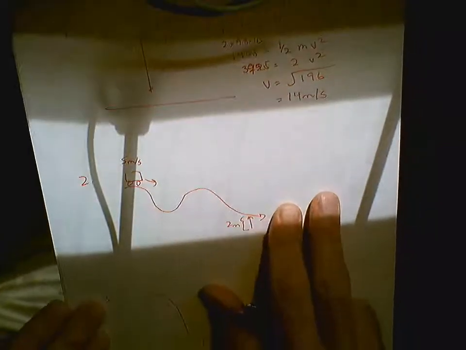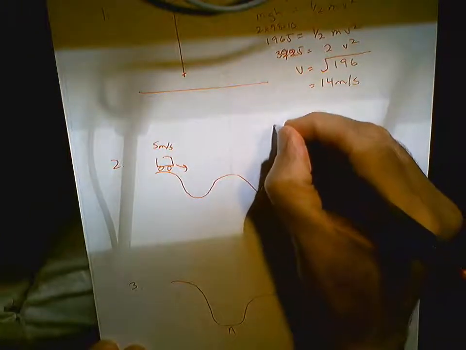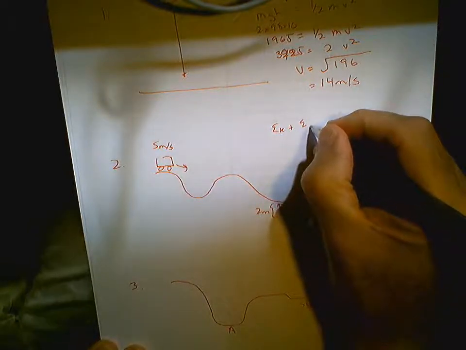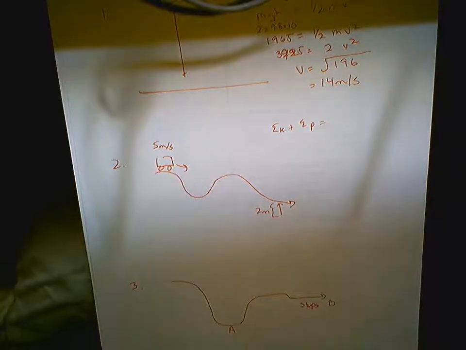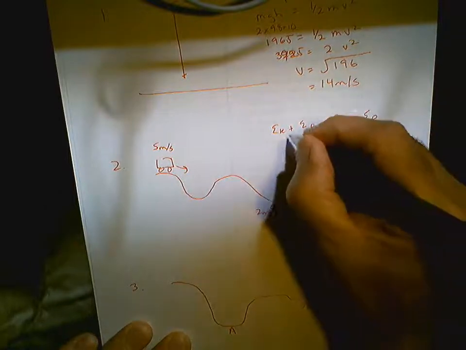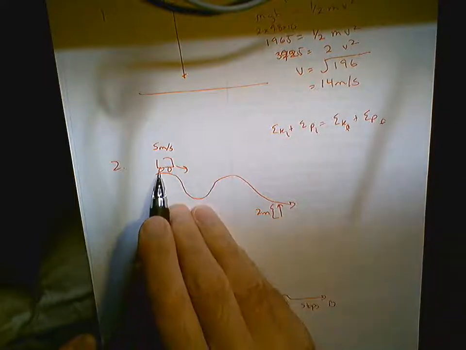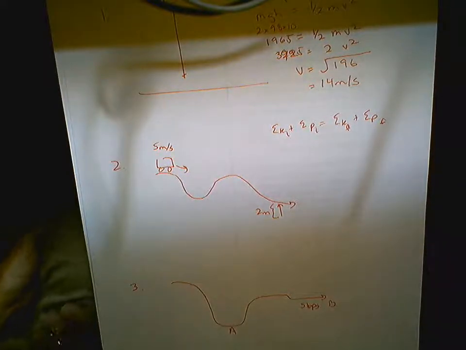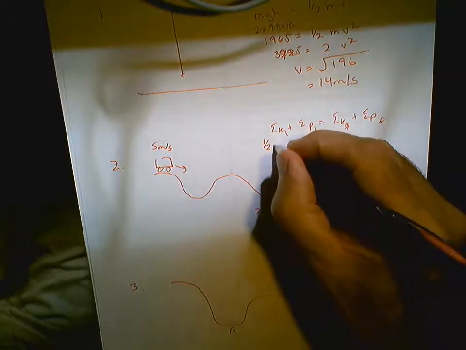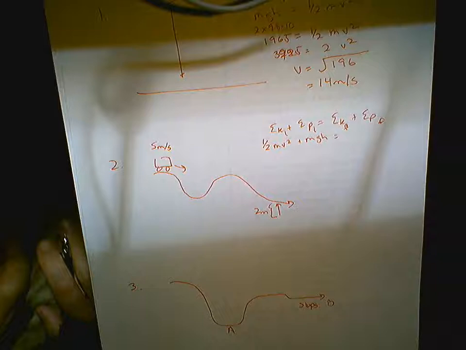Okay, second problem. What I need you to understand is that we have a scalar measurement here. And what that means is that direction is not important. So we do have kinetic energy at the beginning in this problem. Because it's moving at 5 meters per second, and it doesn't matter what direction it's moving in, we have kinetic energy. So we have to set up half mv squared plus mgh to get our total energy in the system.